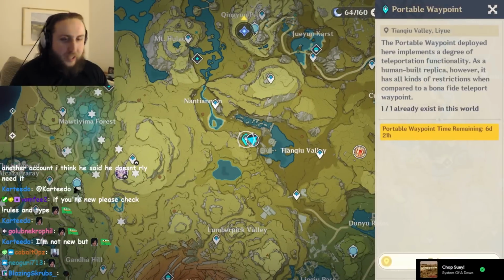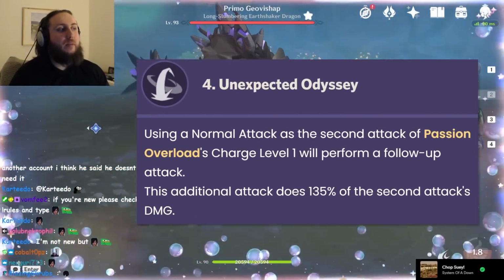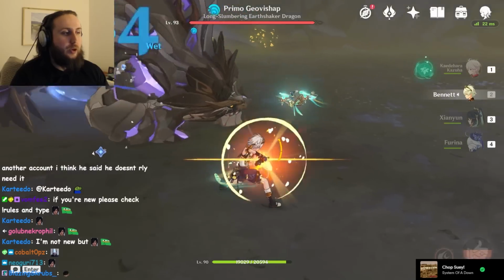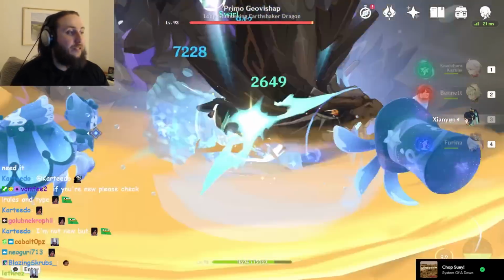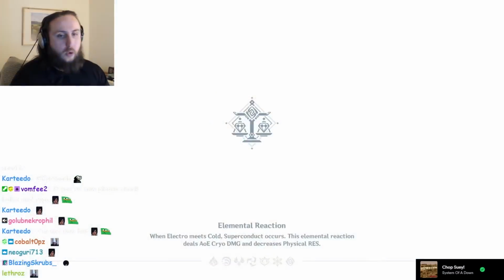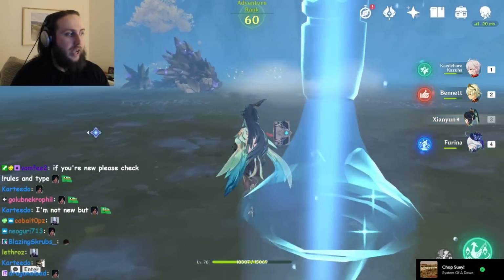Because Bennett's hold E can do the same thing. Now, if you don't have C4 Bennett, it can be relatively hard to time it so that your first hit happens before the Hydro hit, and that the second hit happens after the Hydro hit. But once you have C4, even if you do it a little bit too early, you can just use the C4, slam down, and you'll be fine.